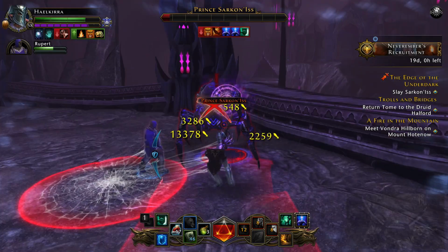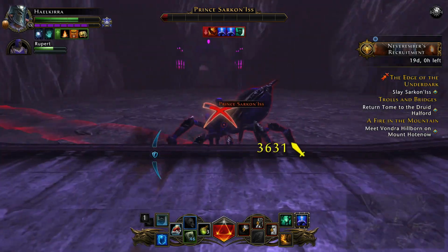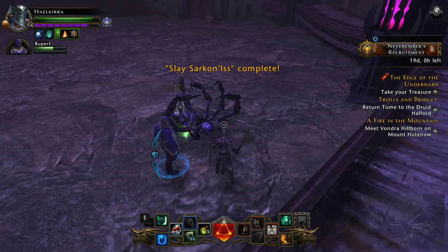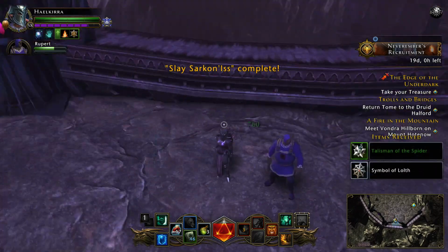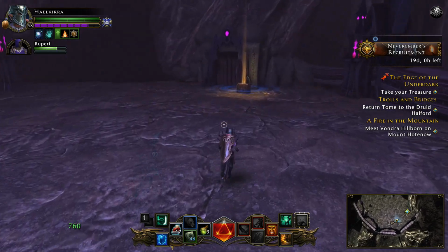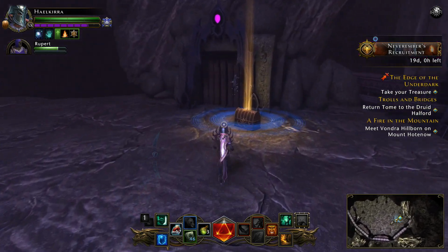And that's why you should deal with the little spiders beforehand, so you don't have to worry about them while you're doing this. There we go. And he is done. I collected the talisman of the spider. I'm going to be all spidered out by the time this is done.